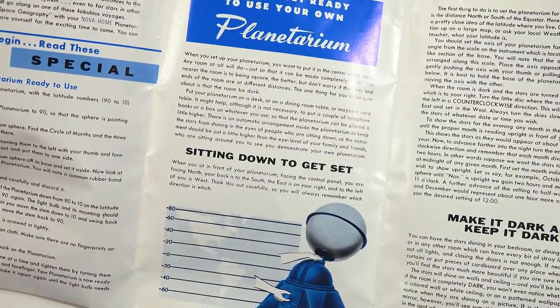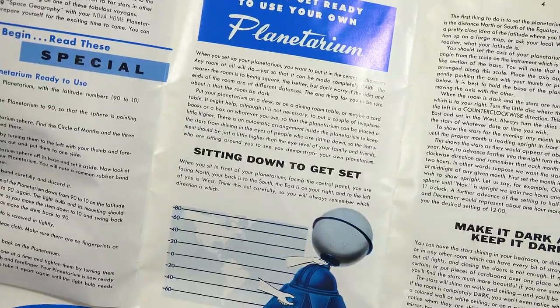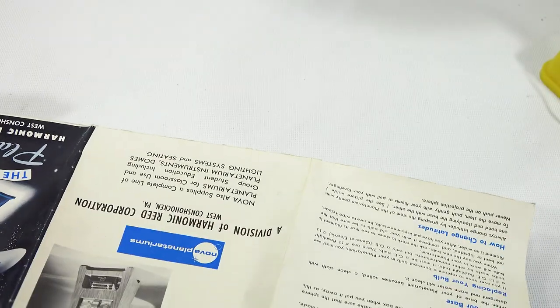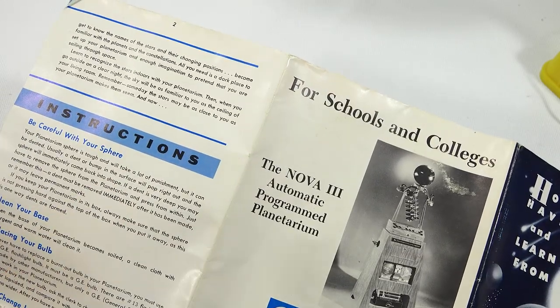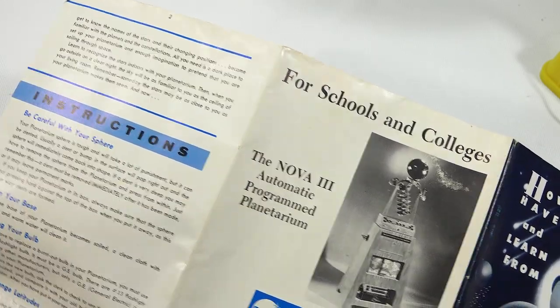This is just giving you all the information you need to set it up and get it ready. We did that. And then you come to two. I believe we finished reading that. And then be careful, clean your base, replace your bulb, how to change latitude. So that's kind of where we're at. Really learning here.